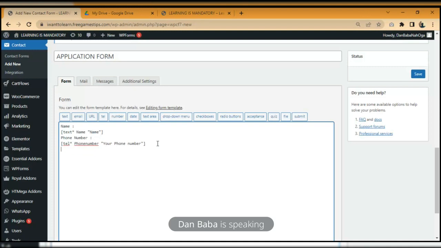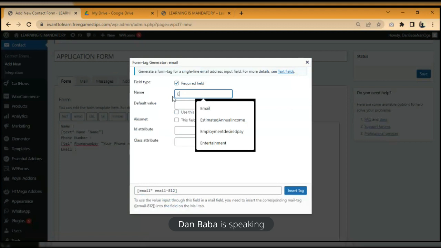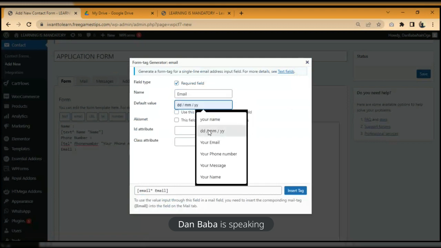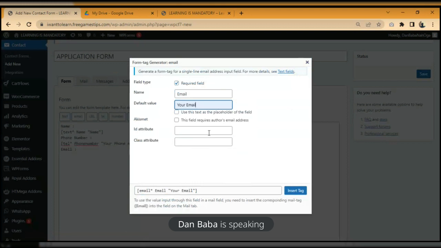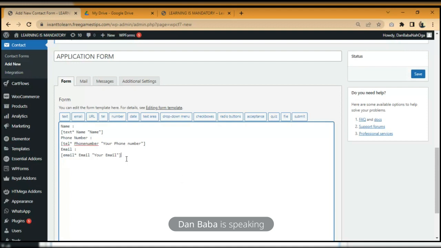All right, another page, another question we want them to fill. Which one? Email, yes, their email. Just click on email, then shift column underneath. You can see email option here. Tap on email, required field. Let's name it email. Also, yeah, email. You have to type it yourself. It's because I've been using it for a while. That's why my system is reading all those things. All right. So email, another page.